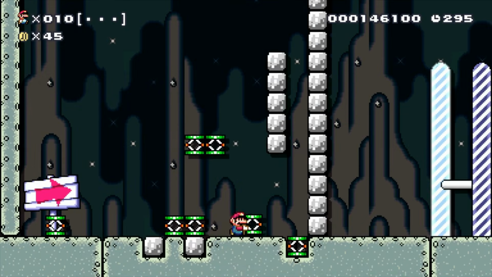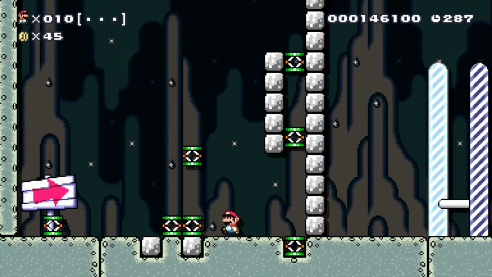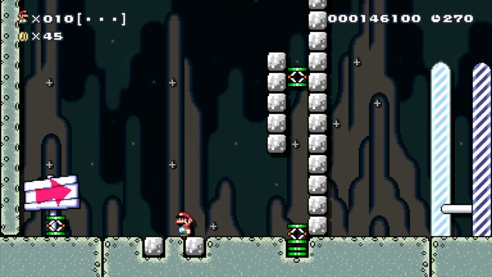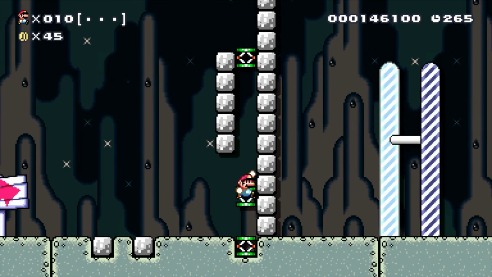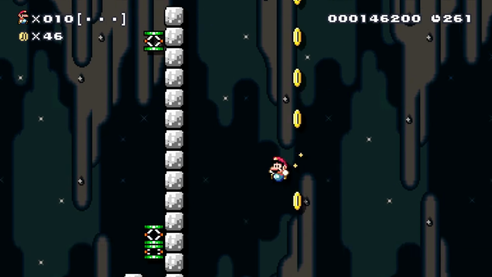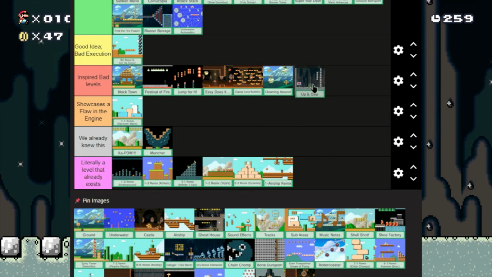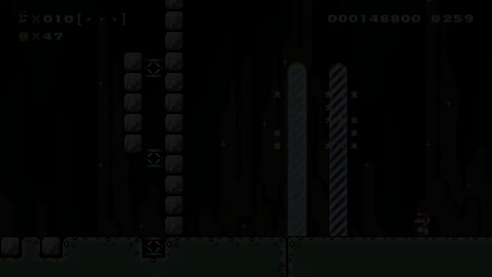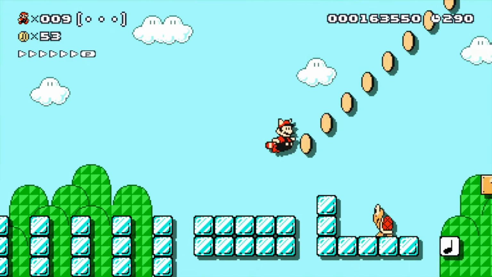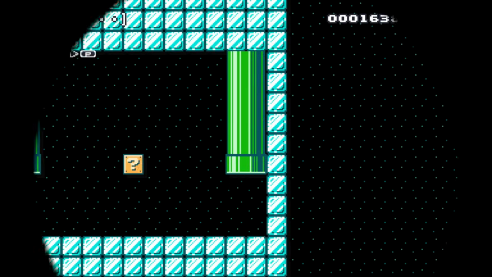Ah yes, a level that teaches you how to make tedious setups. I get that it's to show the player that they can move springs around by carrying them, but oh, this was an annoying level. Oh hey, another level that already exists. Oh well.